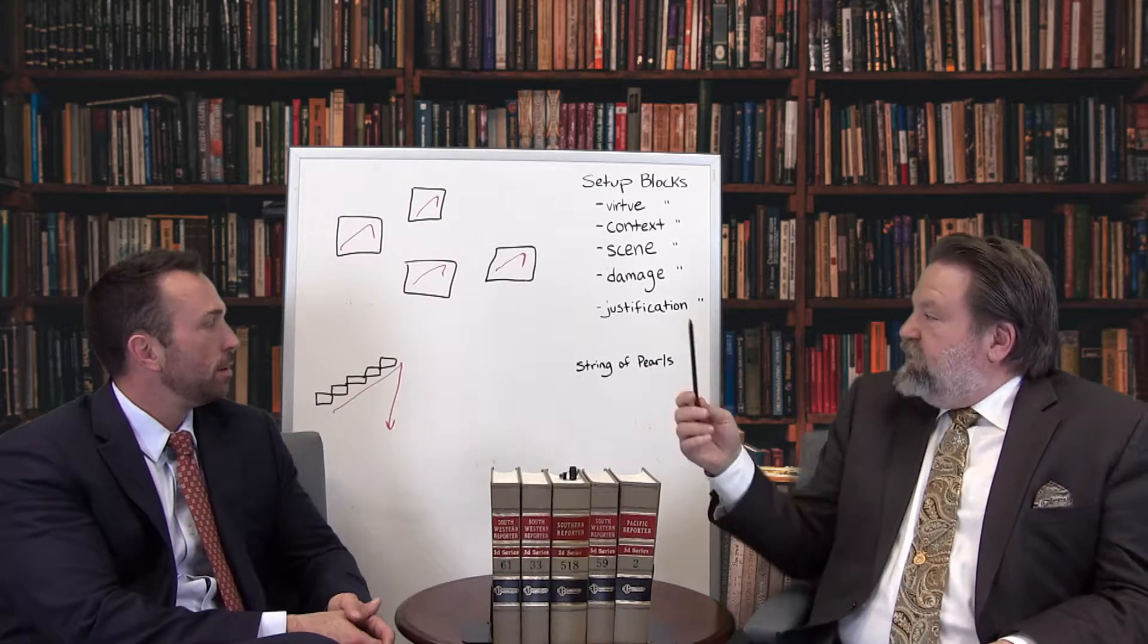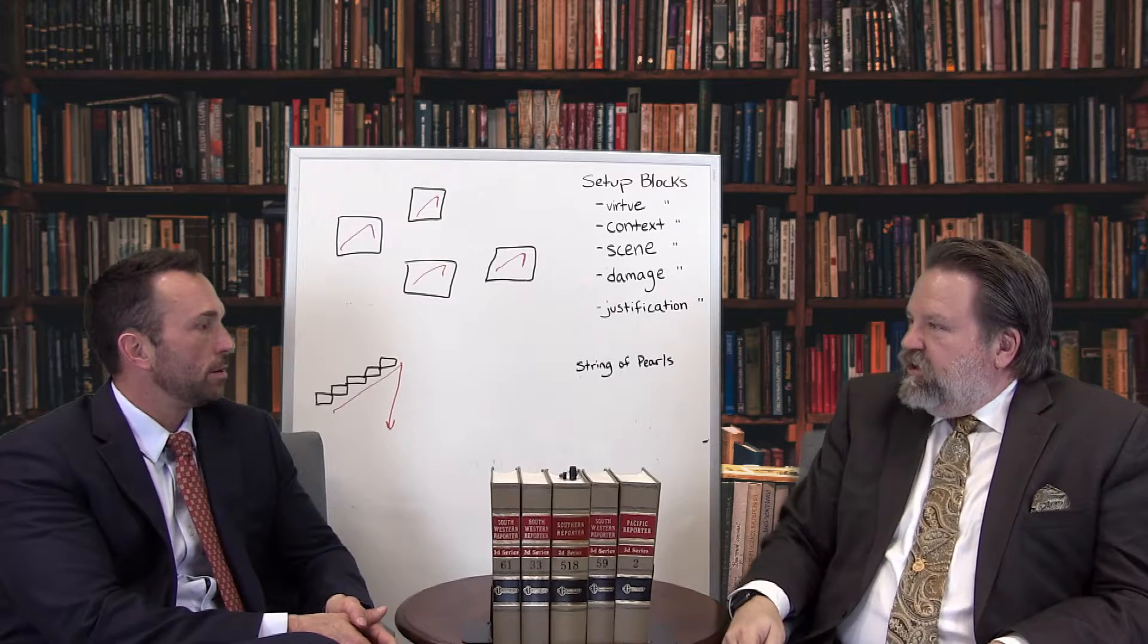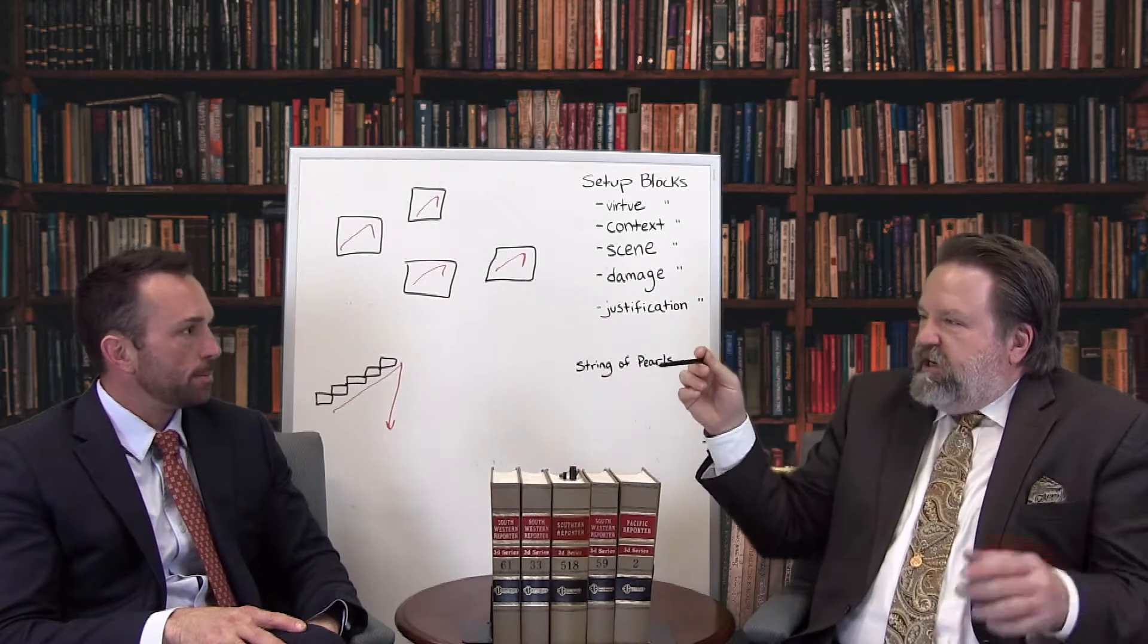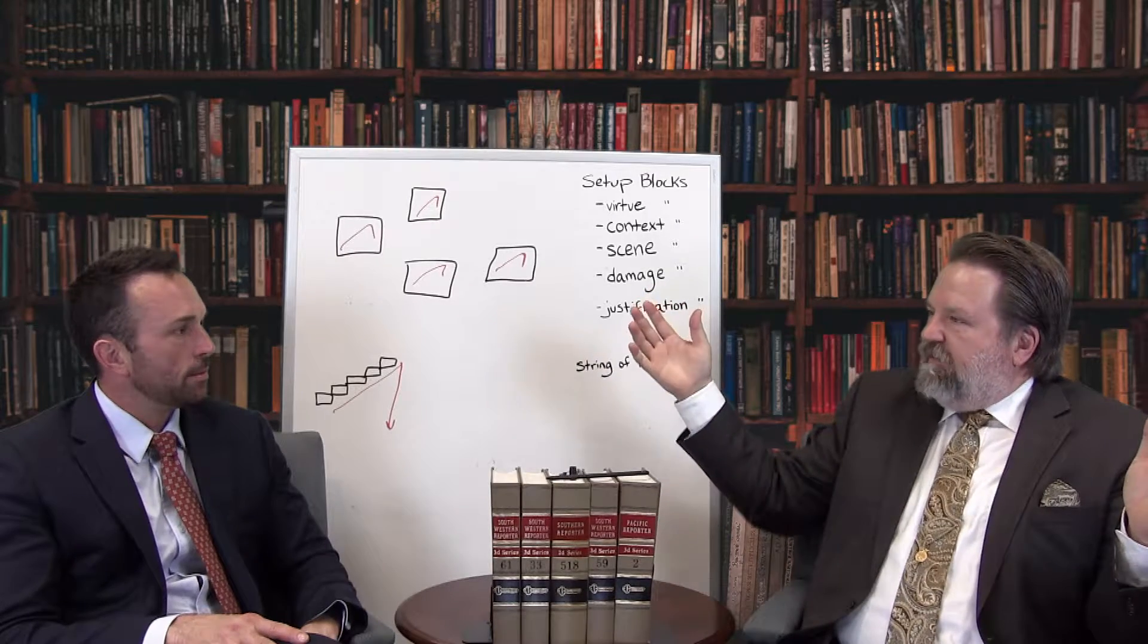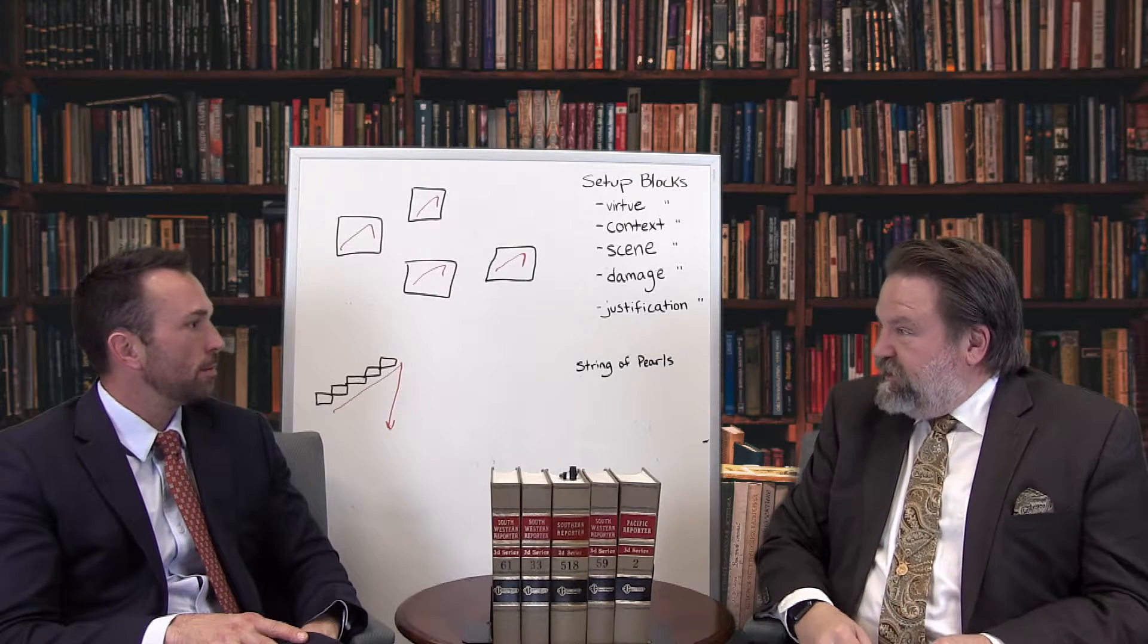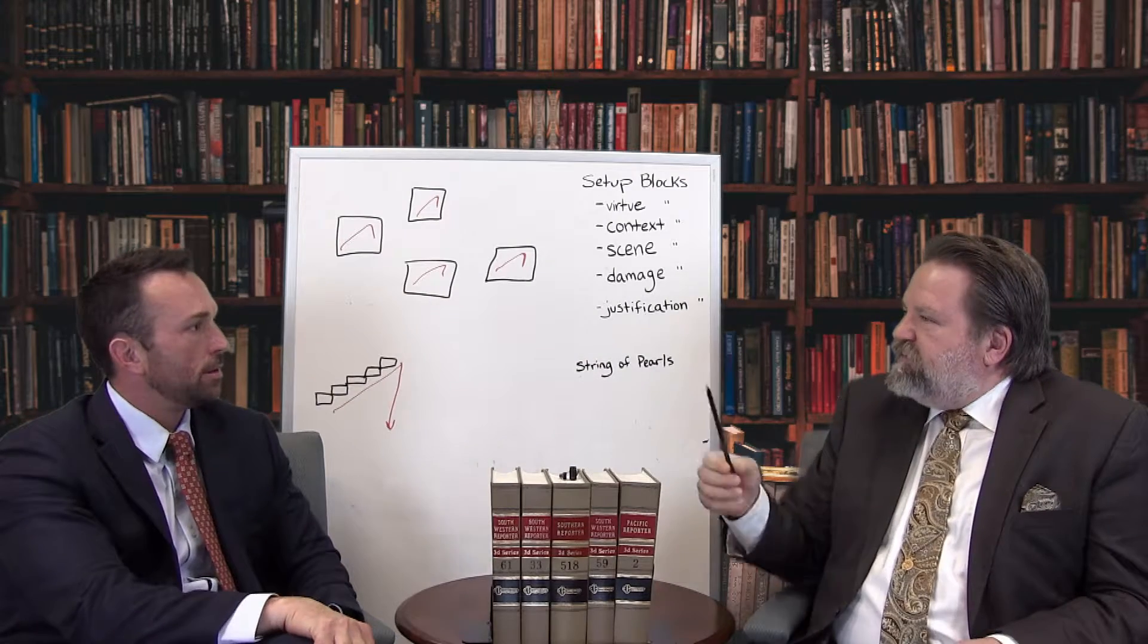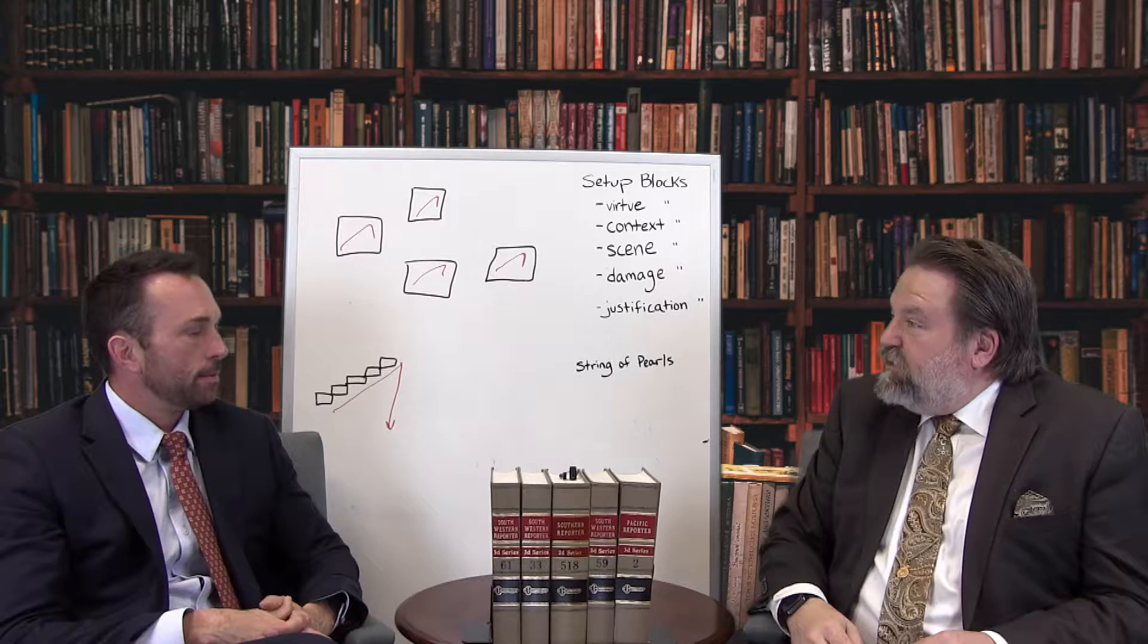Okay. Still not fighting me. So now we're on the, we just added the elements blocks. We just proved our cause of action. So here we go. You were following the. Where are we on? Are we on the, where are we now? We're on the fourth block. And what was that virtue? Distracted driving. Yeah. So let's now focus in. What we just did was we created the elements broadly of the four that we have in our case. Now let's focus in on distracted driving. We need to tell the jury, why are you not doing these things? Okay. So let, now remember we just did this elements block. So I'm going to say in the last block we talked about the elements of driving a deadly weapon. You remember that? Yes.